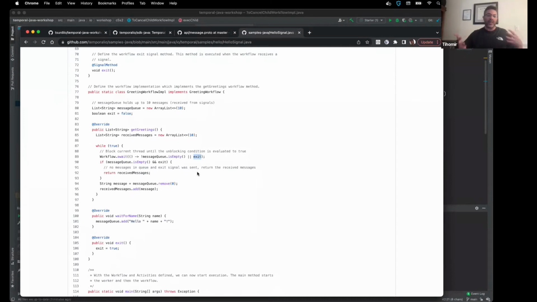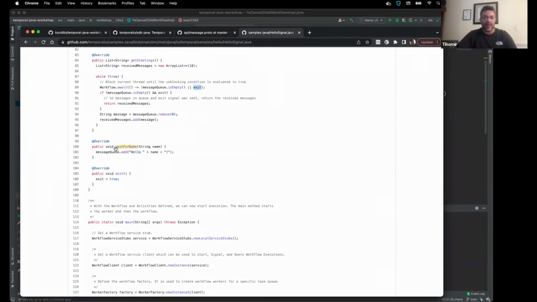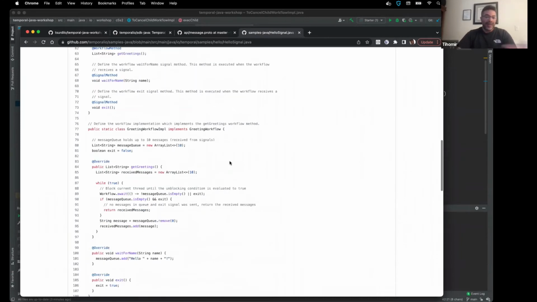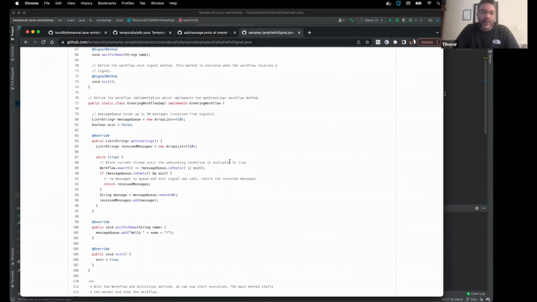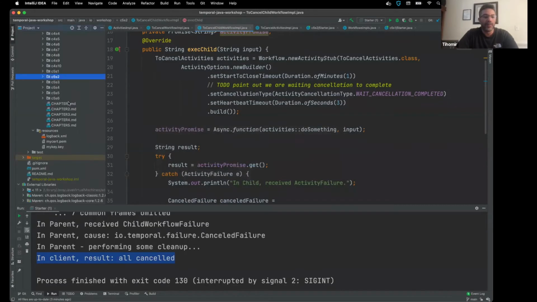So if we have one single type, which, if you remember, a signal type in the Temporal SDK is the name of the signal handler by default, this is fairly easy to do. But as soon as we have, for example, multiple signal methods, and we're going to see that in the next one.